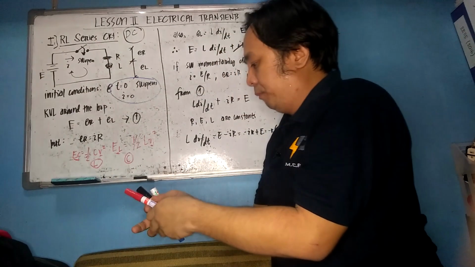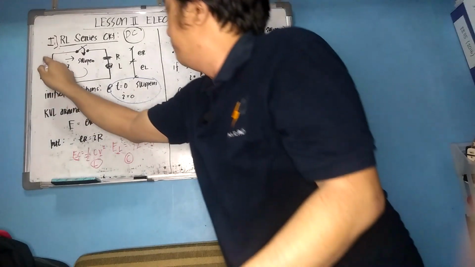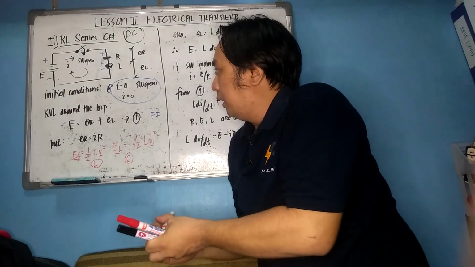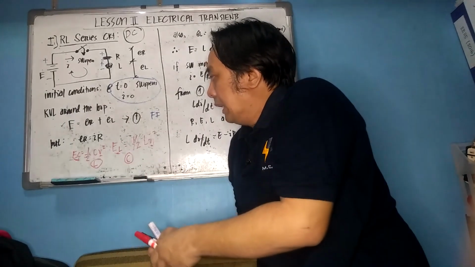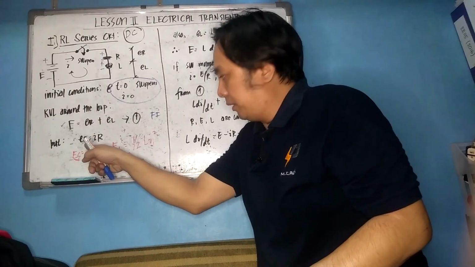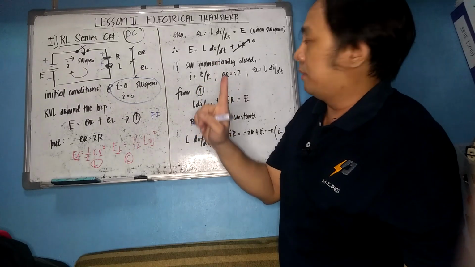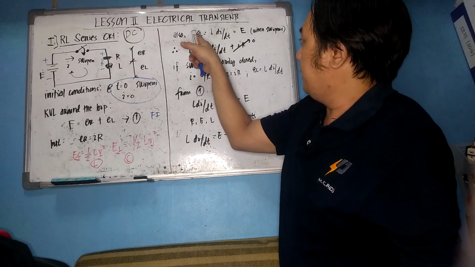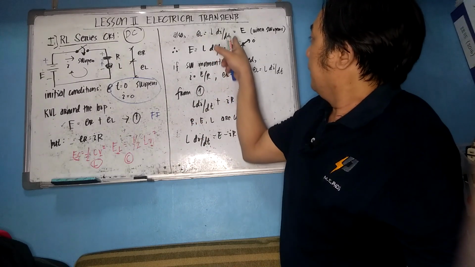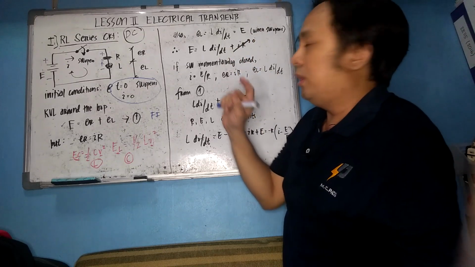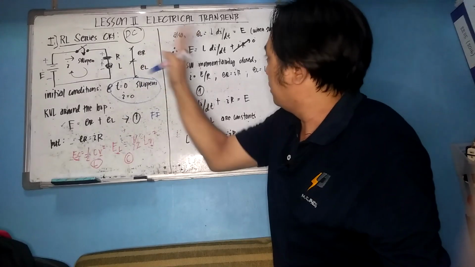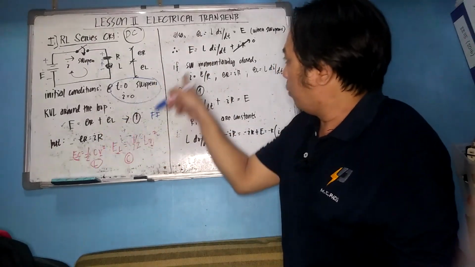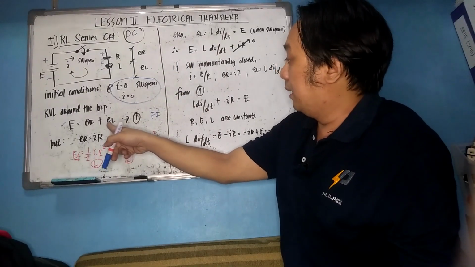If you have the KVL around the loop and we use the first method, so you have plus minus, the drop plus minus, it will yield this equation: the total battery voltage E is equal to ER plus EL. But ER, the voltage at the resistor, is I times R, and EL is equal to L di over dt. So since we do not see current, it will depend on the differential of the current, so it is not necessary that EL is 0. Just recall this equation number 1, that EL is L di/dt and ER is I times R.